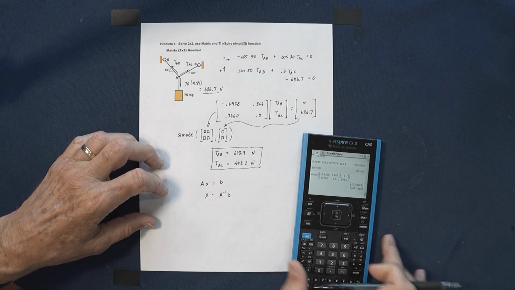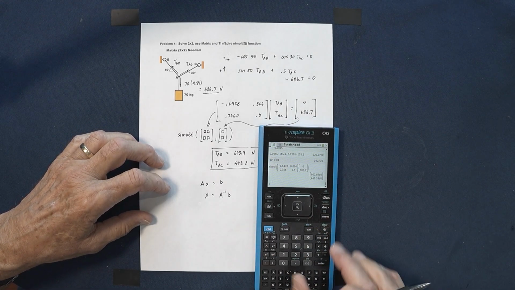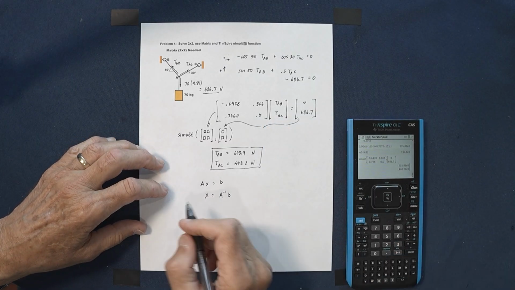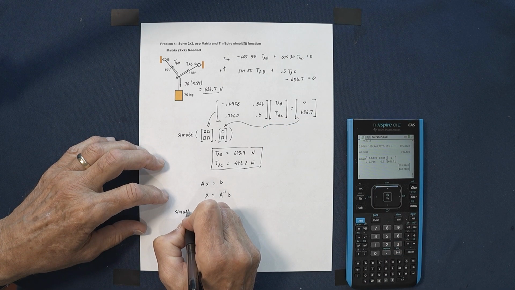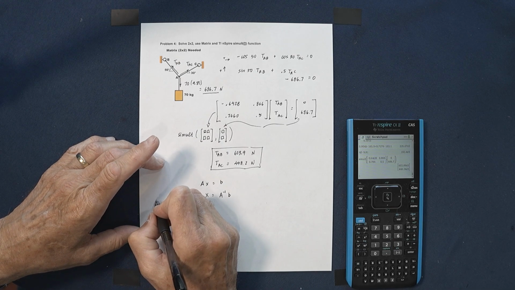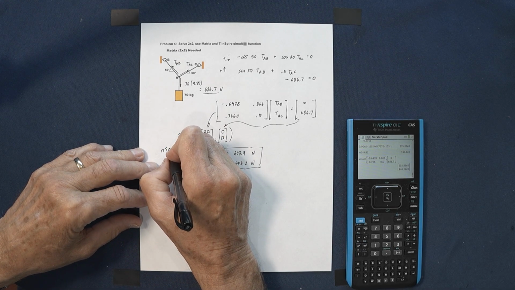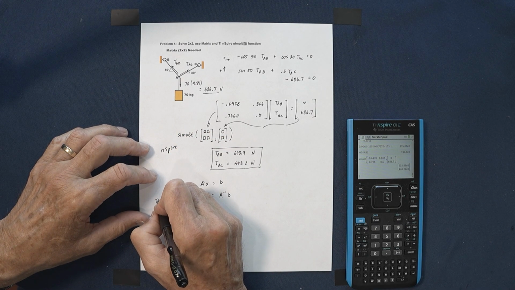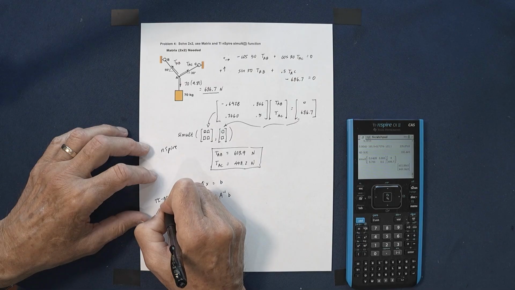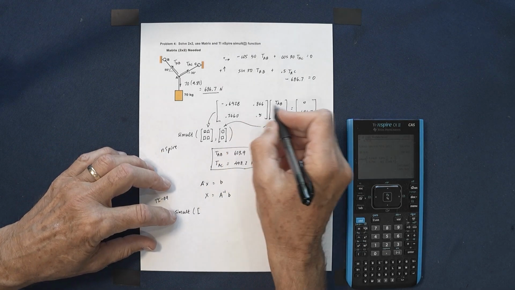You actually can go straight to the simult equation. See, I think you can do that. Where basically simult, and this is true on the TI. So this is on the nSpire, TI nSpire. But you can also do this on the TI-89. You can go simult, square bracket, and put these guys in.